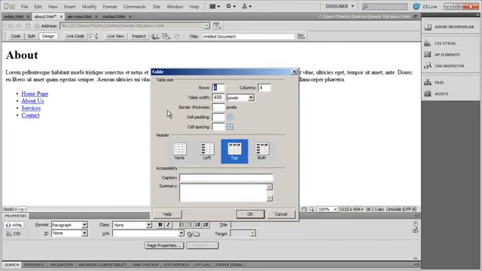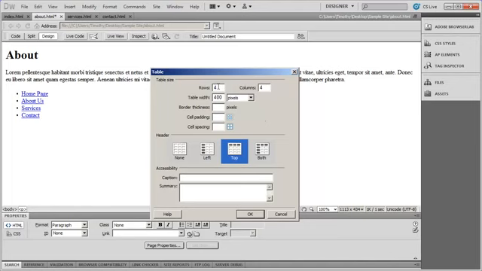Now, we're only going to set a couple of these parameters here. That's because things like border, padding and spacing, we're going to specify using CSS, which is a much easier and much more powerful way to format information. And again, in these first few videos, we're just focusing on setting up your pages and adding content to them. We're not worried about format or presentation at all right now.